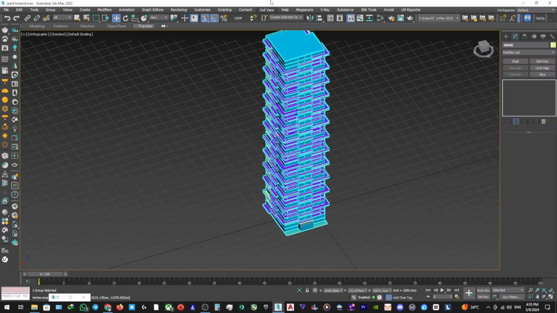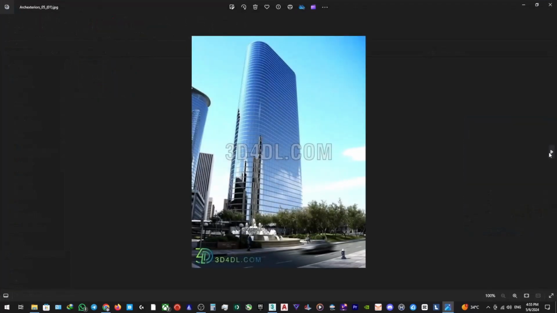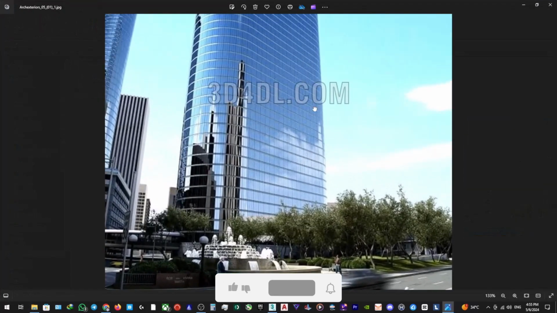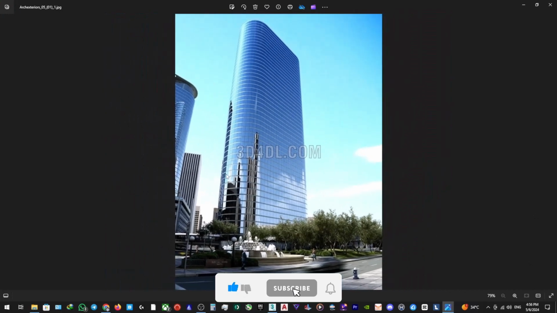After that I save this file, and we downloaded a ready exterior project of a city to make a render. To save time, we checked all of the exterior renders, and we found this file. I think it's okay.